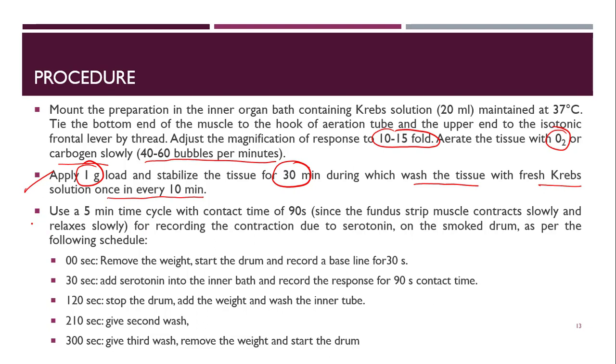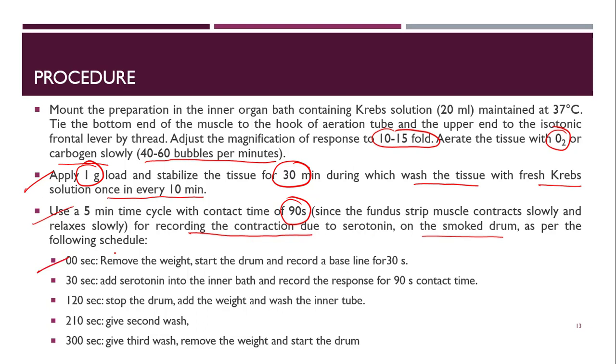So we have to use a 5-minute time cycle with a contact time of 90 seconds. As I said earlier, as the tissue is slow contracting, we have to allow the maximum time for the drug to remain in contact with the tissue. Then we record the contraction due to serotonin on the smoke drum as per the following schedule.